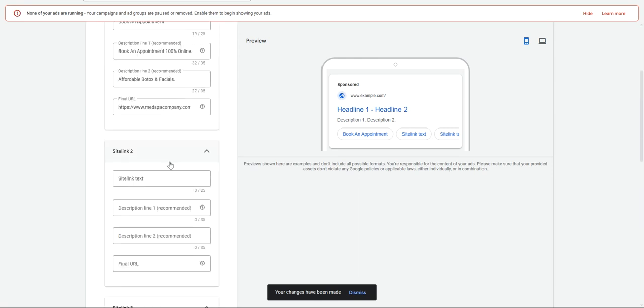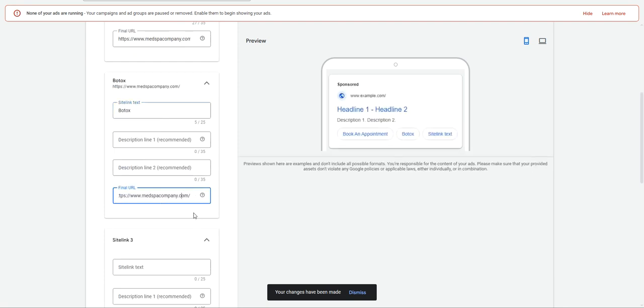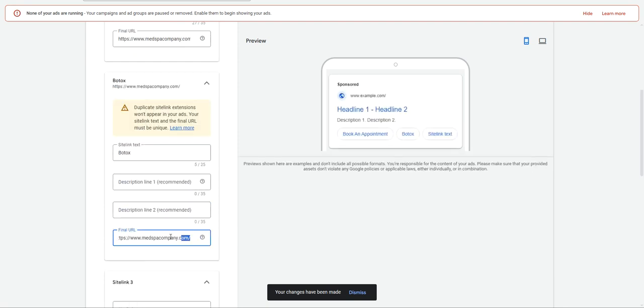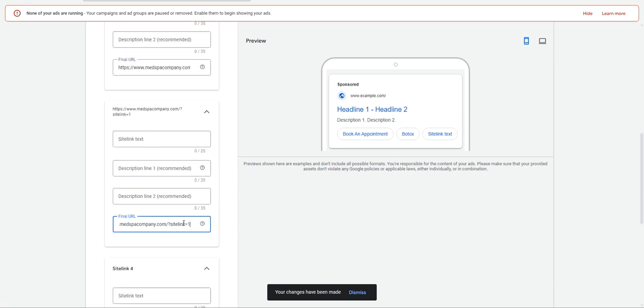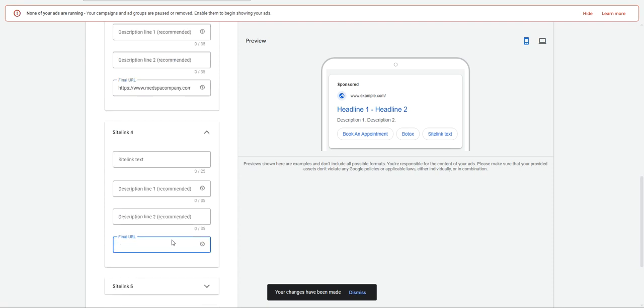A few ideas: you can talk about your service, so Botox, then link to that specific page. You cannot link to the same page. If you don't have too many pages on your website, put a question mark, put a site link, put equals, and then 1, and go down 1, 2, 3, even though no matter what it's going to that same page.